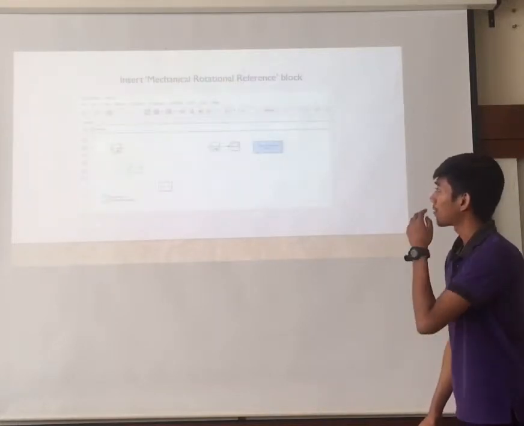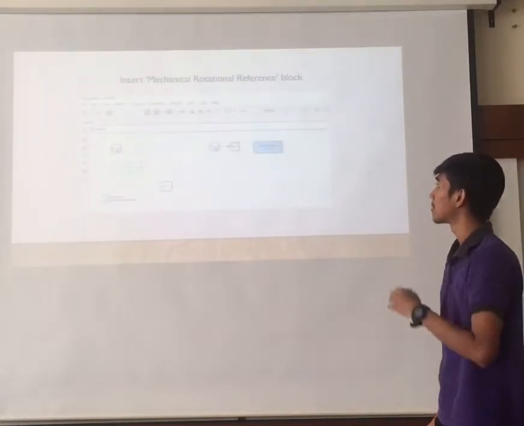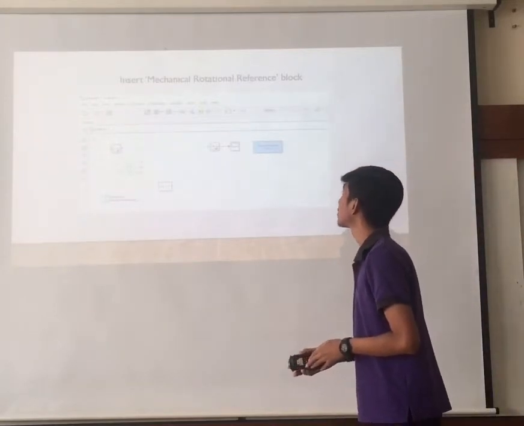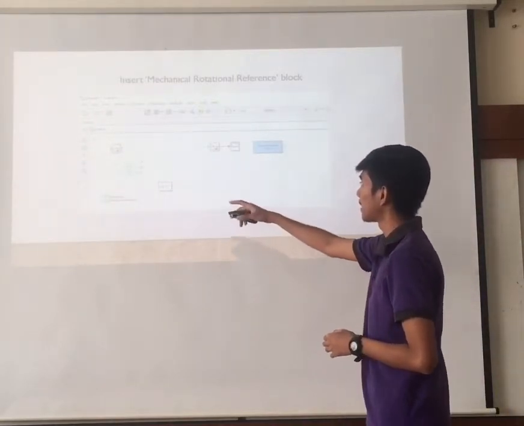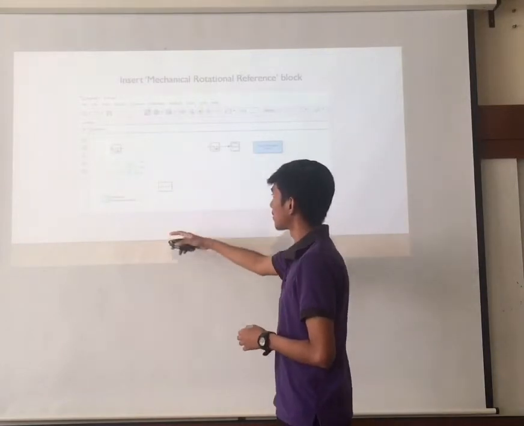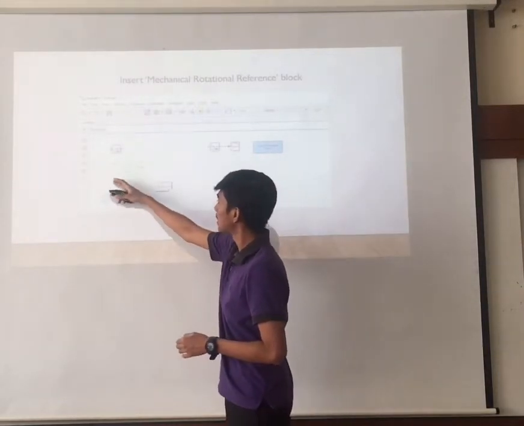Next, after we put the engine, we insert a mechanical rotational reference block and attach it to the engine.